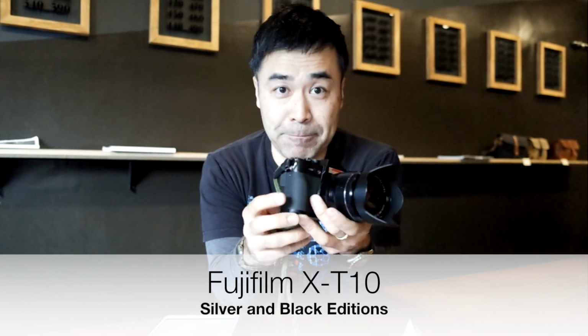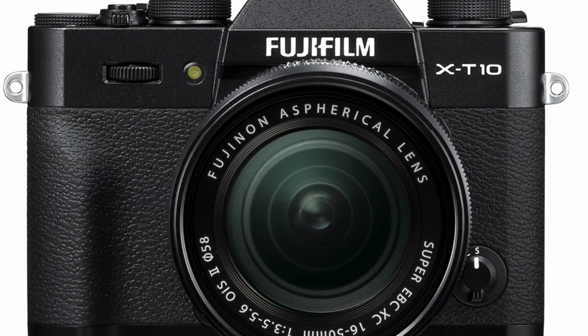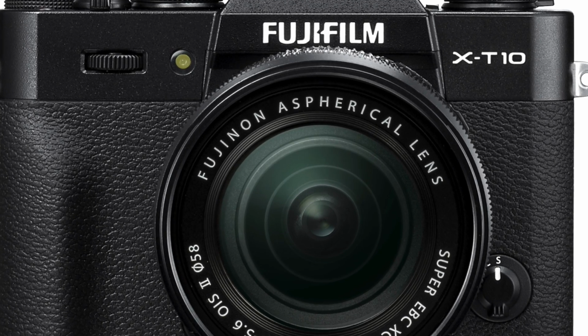There are others, but I thought this would be a great place to do a release of a brand new camera. So everyone, the rumor mill has been going around for the last couple of weeks, and it is the new FUJIFILM X-T10. I still have the stickers on there to hide it because technically it is not May 18th at the time of me filming this video, so I'm going to keep it on. I'll post maybe some close-ups, or you could just go to DP Review and you can see the close-ups there. But anyways, I thought I would do a very quick preview.